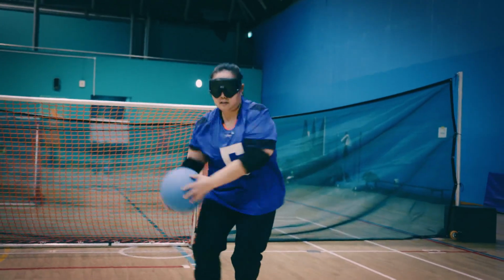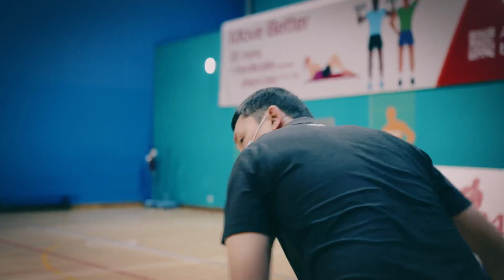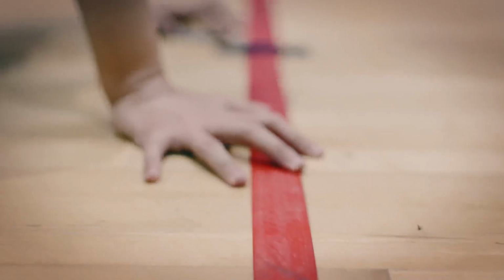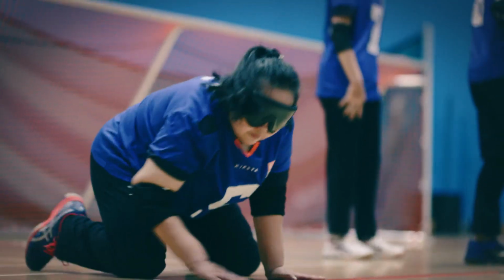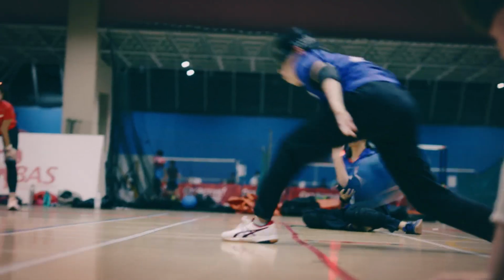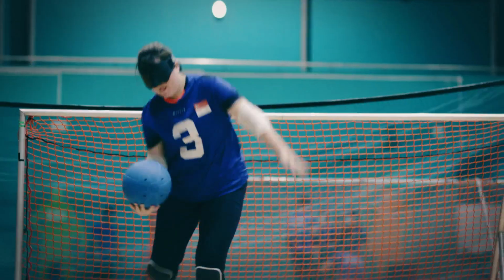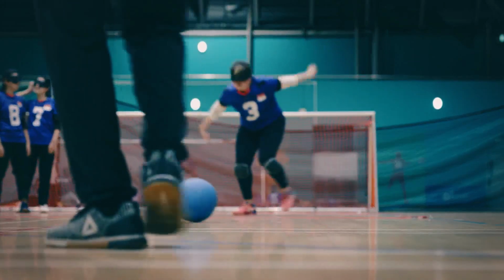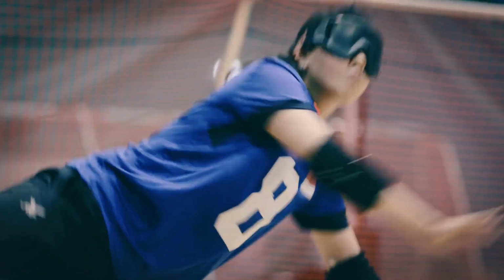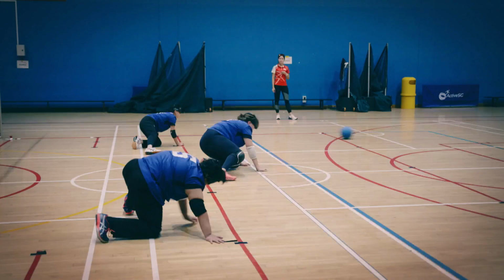We play goalball on an 18 by 9 meter court. There's always a 9 meter goalpost behind us and 3 players on our side. On the ground, there are lines for us to feel so that we don't get lost. We roll the ball as hard as we can to score a goal inside the opponent's goalpost. When we defend, we have to be on the ground. We push and slide sideways, lying down to block the ball.